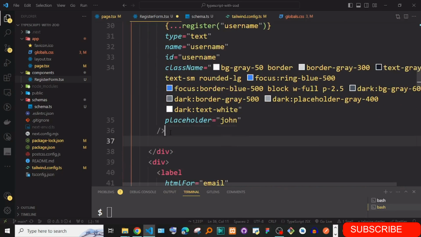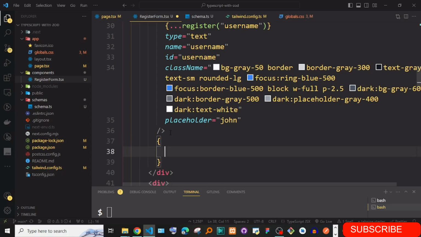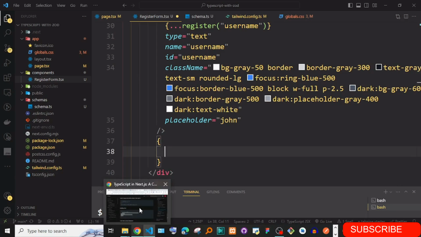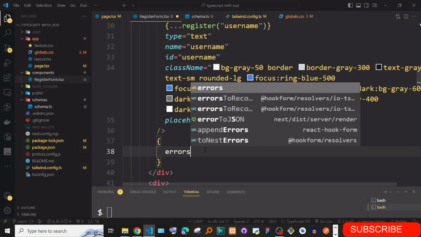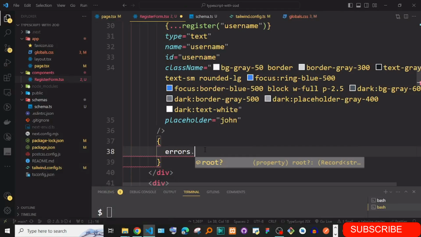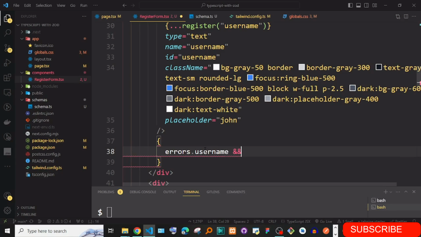Below here we first check that if errors.username exists, then we can go ahead.